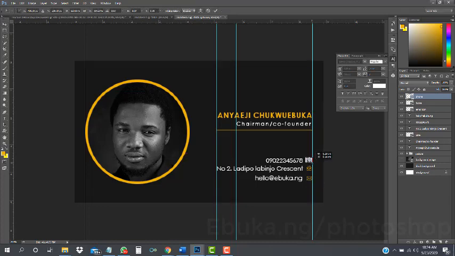Increase the size a little. Doesn't seem as clear as the others. Okay, so this is not as clear as the others. Do we still use it? Okay, let's still use it.